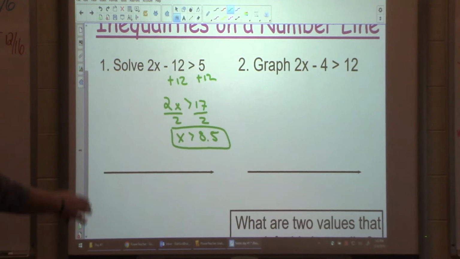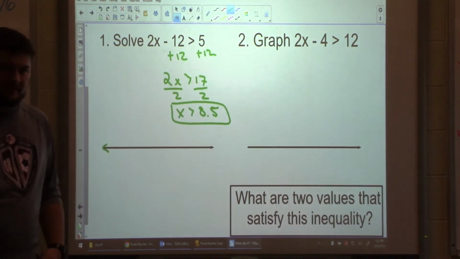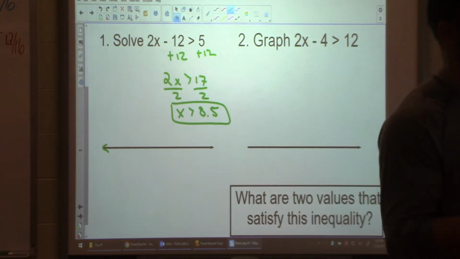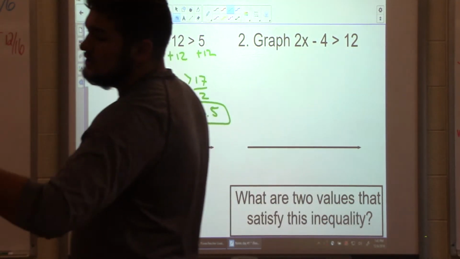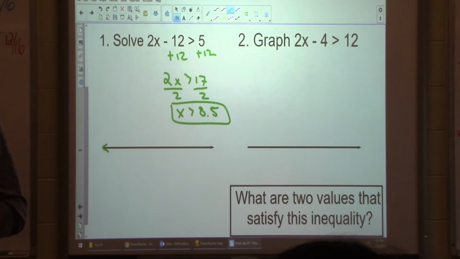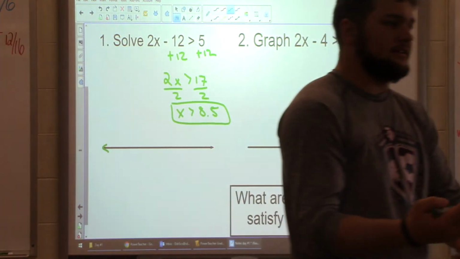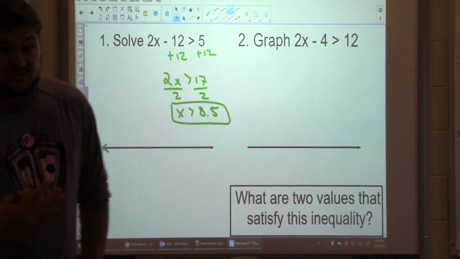So like I said before, guys, there's a couple rules with graphing. First of all, if you draw a line, both sides of your line need to have arrows, right? It keeps going on and on. If you leave it without arrows, there's something really dumb to get points taken off for. So please make sure you put arrows at the end of your lines. Second thing, you need to have some sort of scale, right? They need to go all by ones, or all by twos, or all by threes. They can't just jump around. You can't have like 3, then 5, then 18, right? You need to have some sort of scale, all right? And I need to be able to see your endpoints and the direction your line is going. Those are the basic rules.